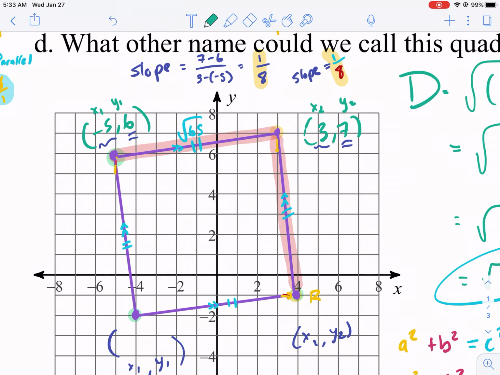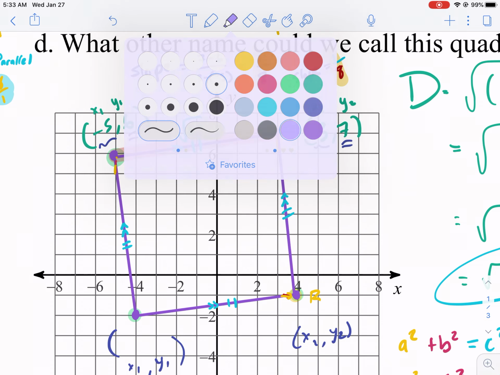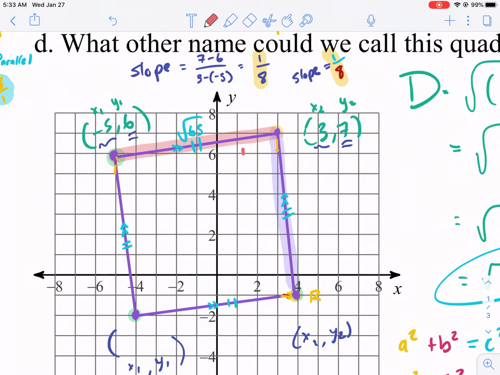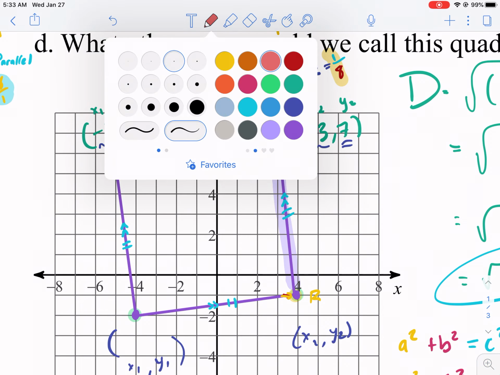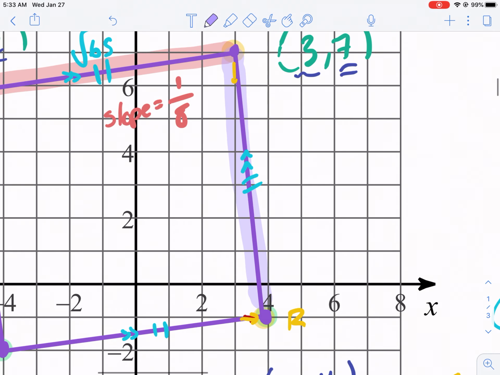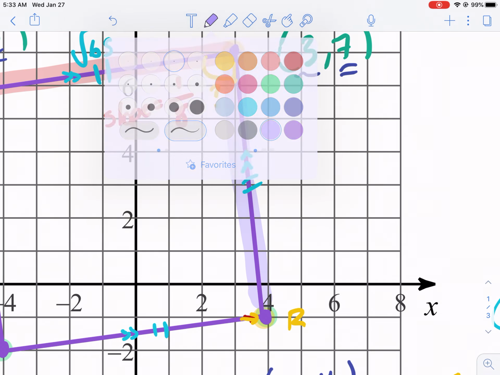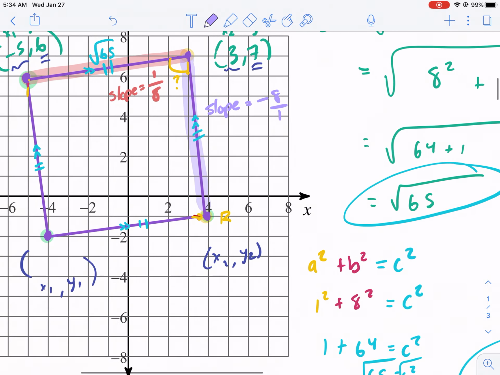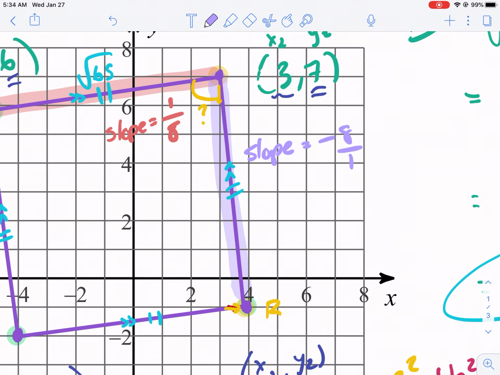Well, we already knew the slope of this first side. I'm going to change the color actually. Let me go this purple color. Okay, we already know the slope of this side was 1 over 8. So the slope was equal to 1 over 8. We knew the slope of this next side, okay, the side touching it, so we can figure out what this angle is. This angle right here, we want to know what that angle is. We know the slope of this purple side was negative 8 over 1. We just showed that over here, remember? Negative 8 over 1.